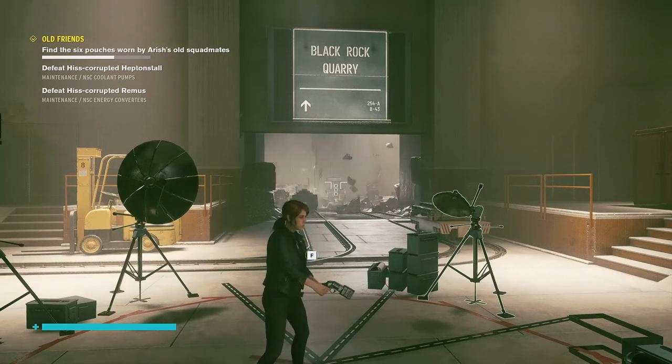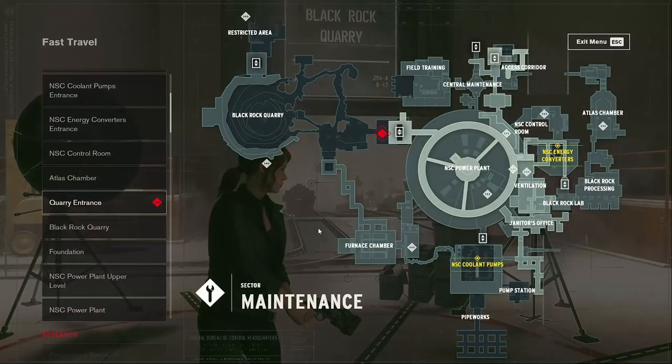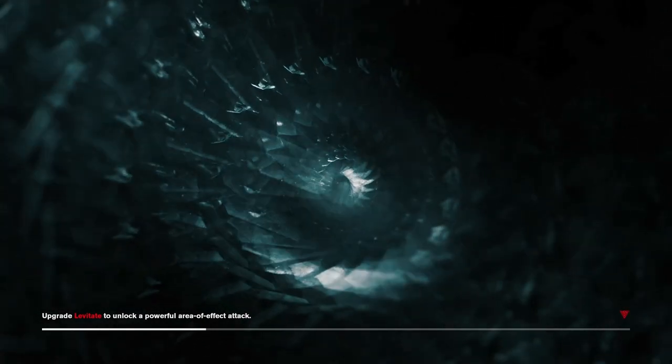NSC cooling pumps. I don't know why I keep saying NCS. Probably think NCS like Miami or something like that. Okay, so we want to go to the cooling pumps next, which is there. Have we been in the pumping station in the pipeworks? I think we have. I think that's where all those weird things were, and that big dude we first met.